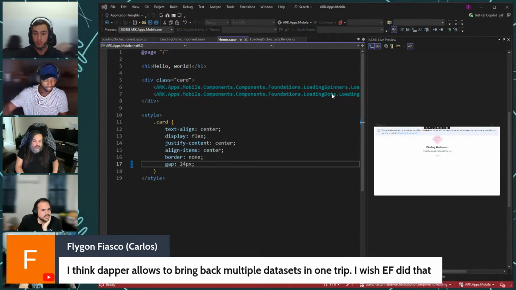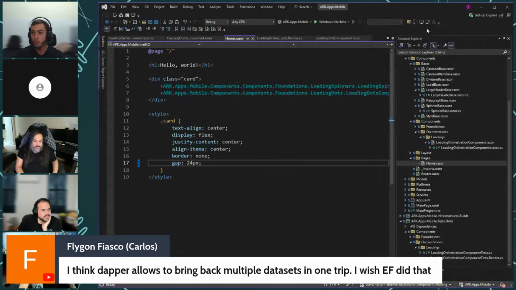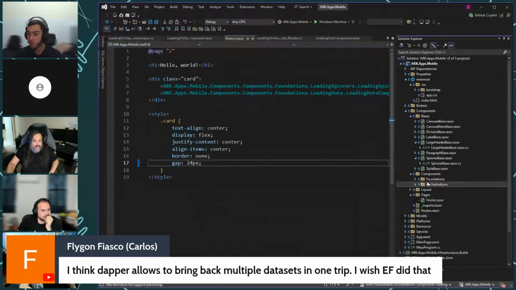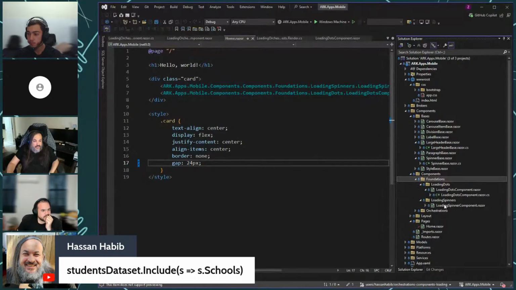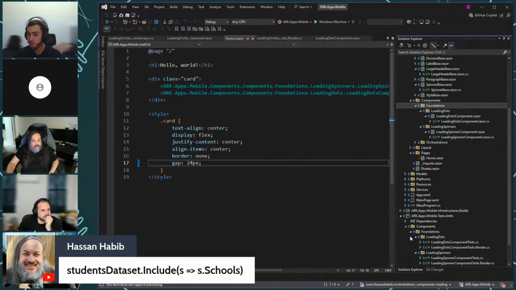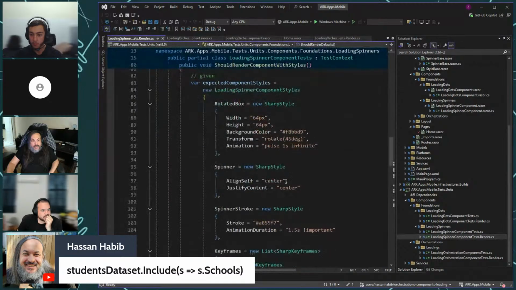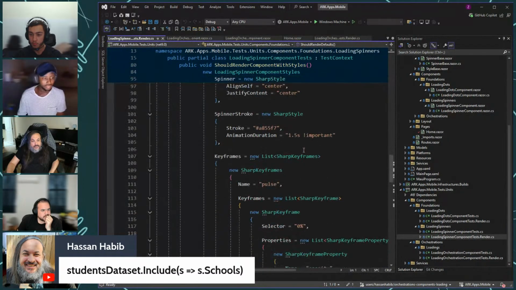So if you have a students data set, and then include, and then you can say student dot schools. Let me push that here on the stream. It's literally like this, Carlos. Exactly like this. You can get the students data set and the schools within the student data set. Or did you mean not connected data sets? Is that what you were trying to say?